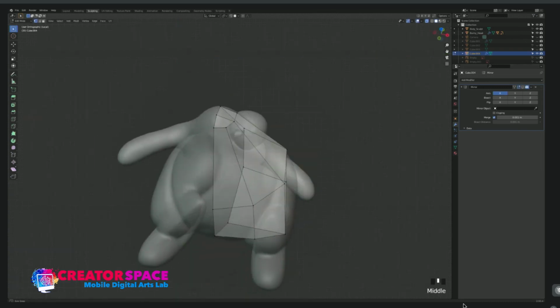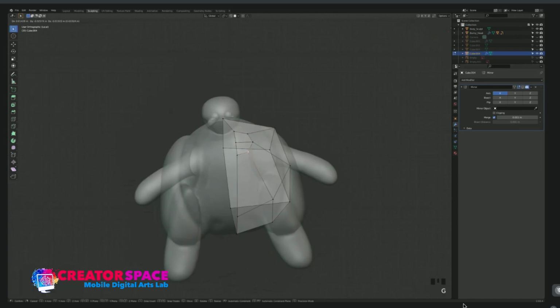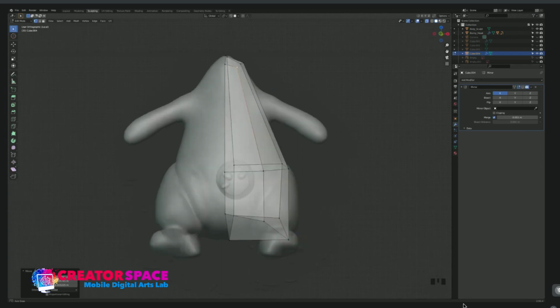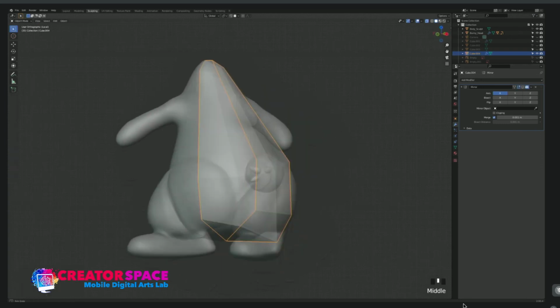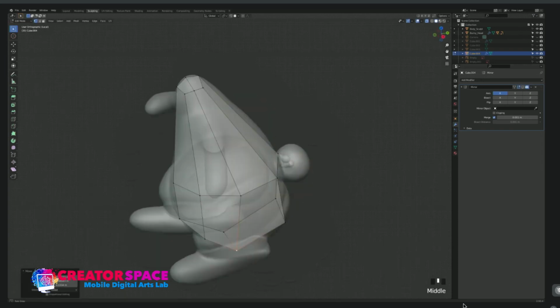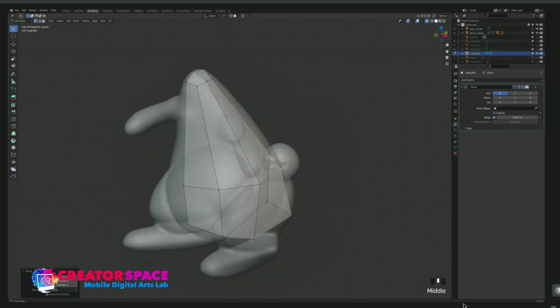All right. Okay. So this is the neck here. Okay. All right.